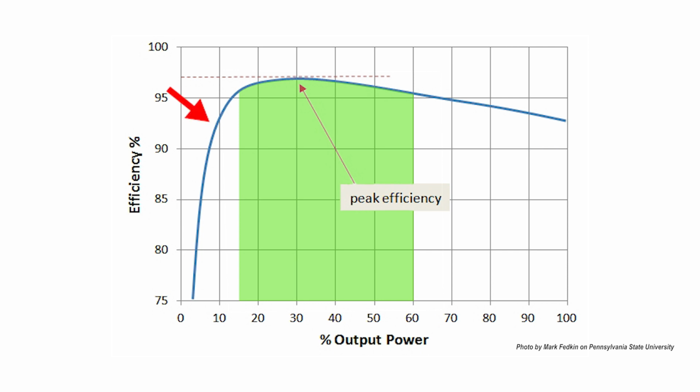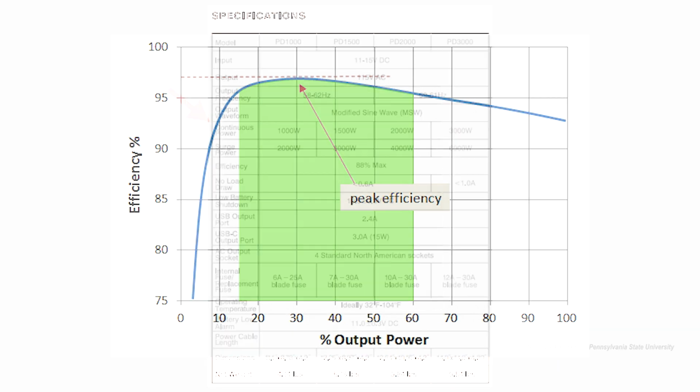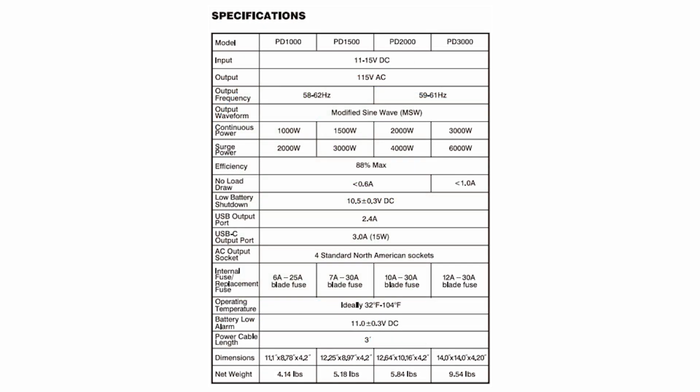And below 15% output will make the conversion efficiency drop rapidly. For example, the efficiency may be as low as 5% when connected to a cell phone for charging. In addition to the conversion loss, another loss is the basic standby loss. Even if no load is connected, as long as the inverter is turned on, standby losses are generated to maintain operation.